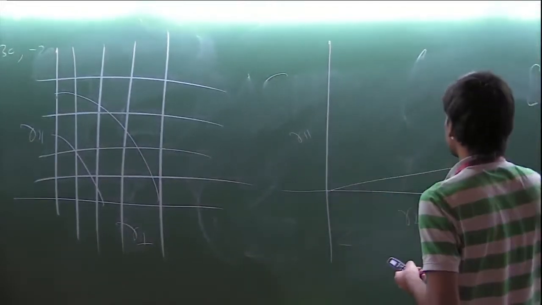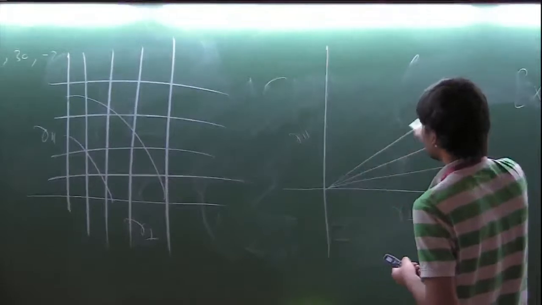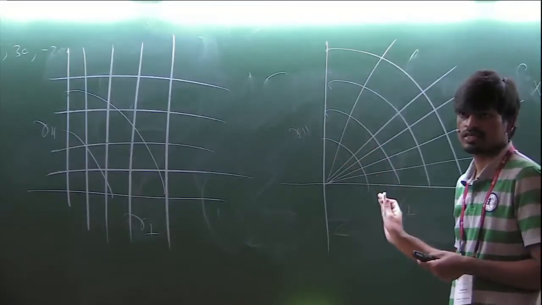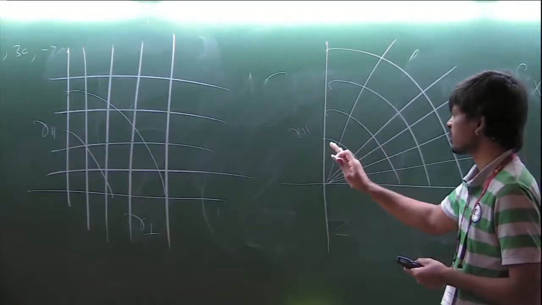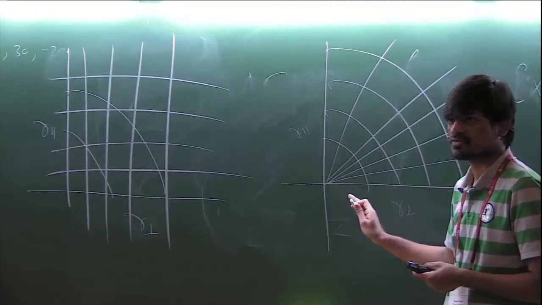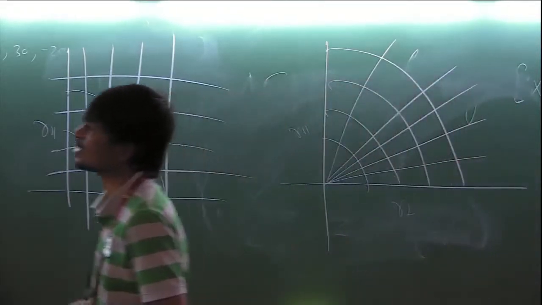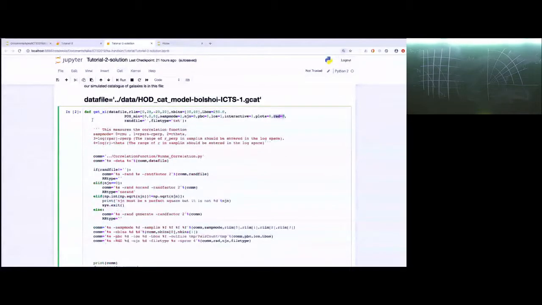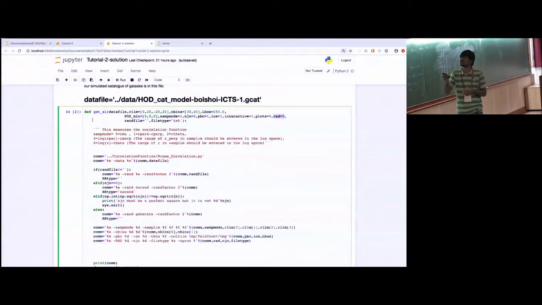An alternative choice is that I will make radial bins. I will split in theta and I will split in radius. To start with, I can make this choice and measure the correlation function in r and theta. That's polar coordinates, which will be easier to integrate to get the multipoles. To get the multipoles, you just have to sum things, as long as you have fine enough binning, by a multiplication factor. To do this, all you have to do is change Samp mode. Samp mode's default value is 1, which does Cartesian binning. If you change that to Samp mode equals 0, that will do angular binning.